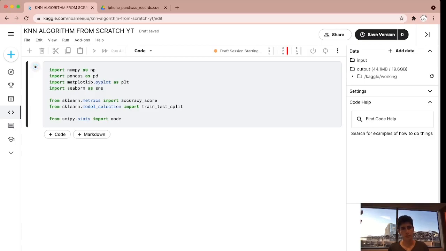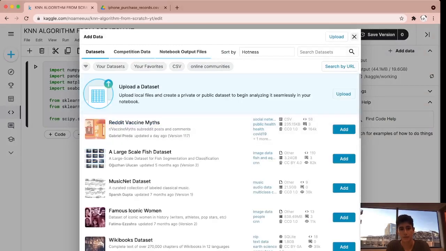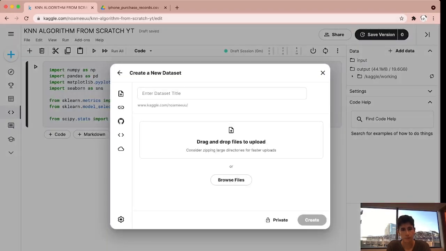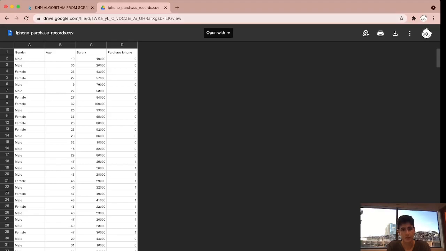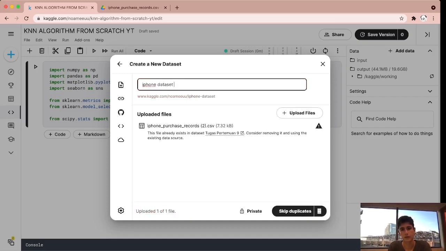So now our job is to import our data. All right, so to import our data, we need to go to the right side and press the Add Data button, and this is going to pop up, and it's going to give you a bunch of data sets that Kaggle already has, but we're using an external data set. So you need to go to Upload, and then this is our data set. It will be linked down below in the description. We're going to press Download, and then we have the file, and then all we need to do is just drag and drop, and we can name it something. We'll call it iPhone Dataset 2021.